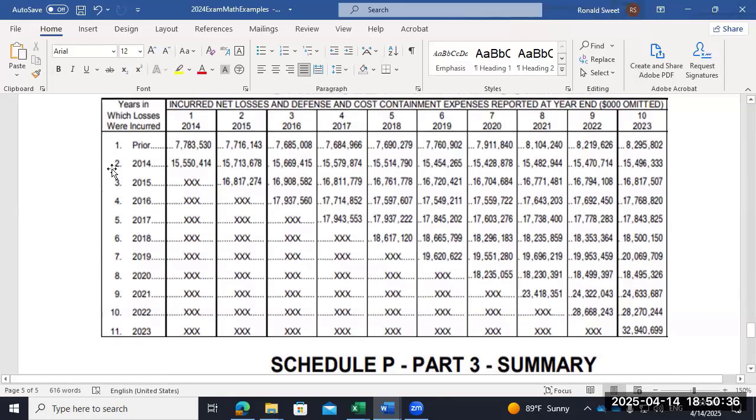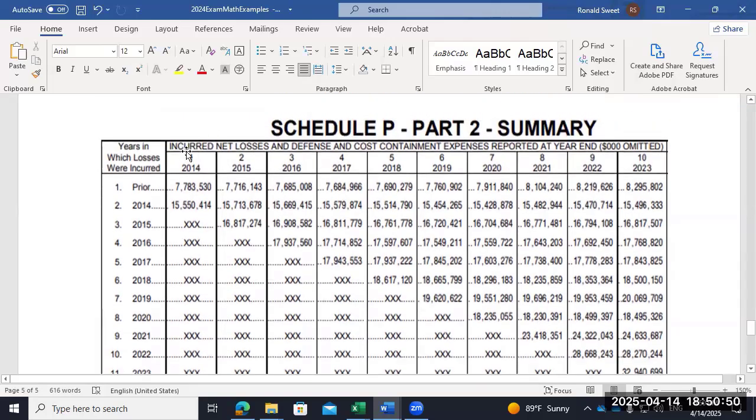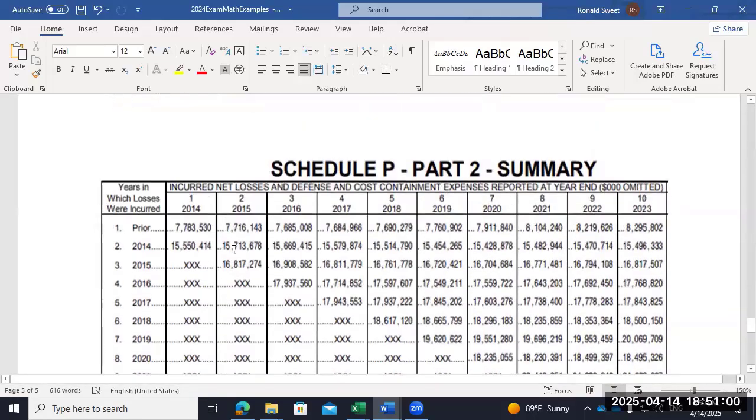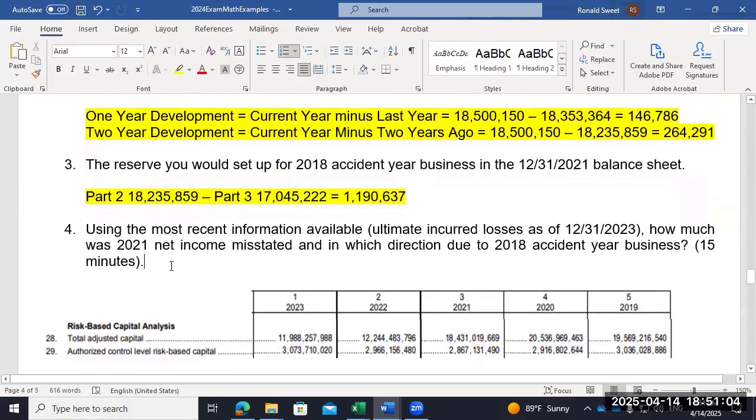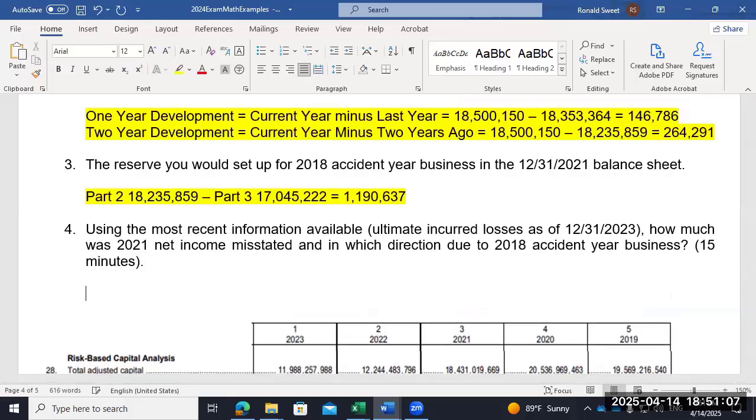But all the other lines, those are all accident years. That's why you have these X's here going across, and down here is not just the calendar year, but think of it as the calendar year and the accounting year. So part 2 is incurred, which means that's the amount they expect to pay over the entire life. Some they have paid, some they haven't. And part 3 is what they have actually paid. But most students get that one. So those are the 3 easy questions. The last question is one that probably 70% of the class gets right, and some panic.